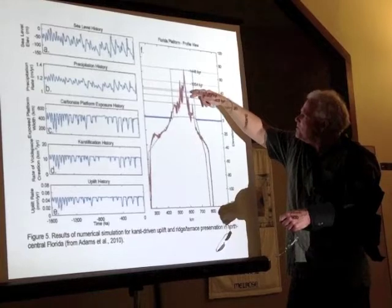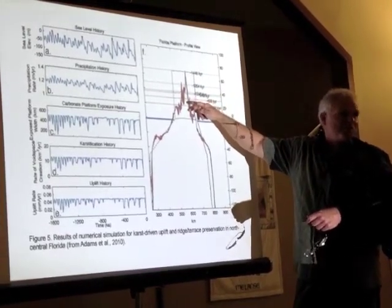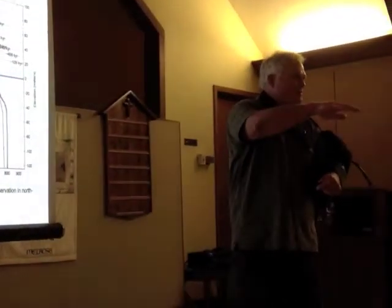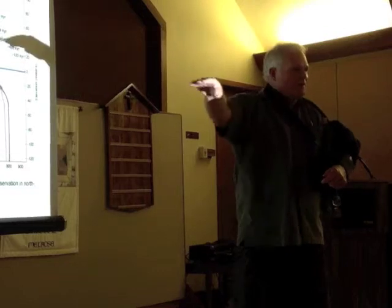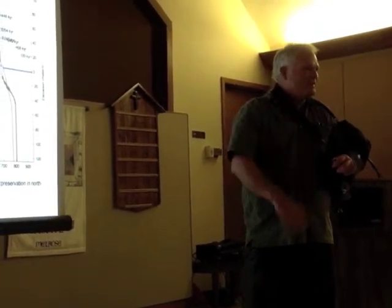And then there's other shorelines. These are all what they call beach ridges or terraces. And as the ocean drops down, often it will stall at a certain elevation, and it'll cut a new beach right there. Now, if it rises again, it'll obliterate that last beach, right? Anything that was formed before.